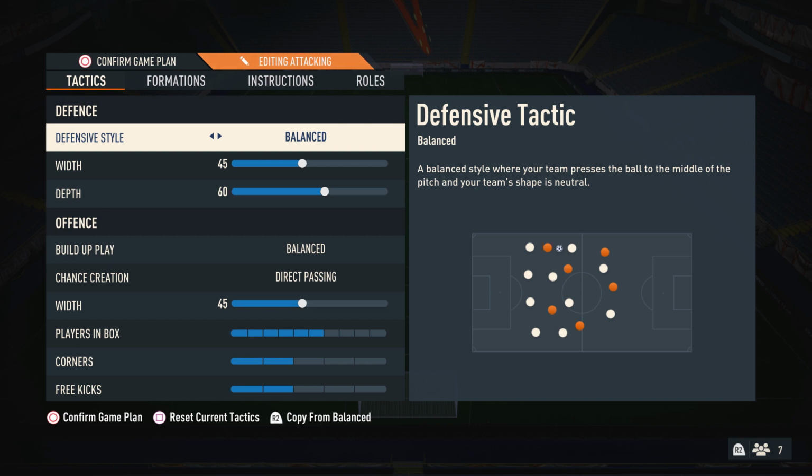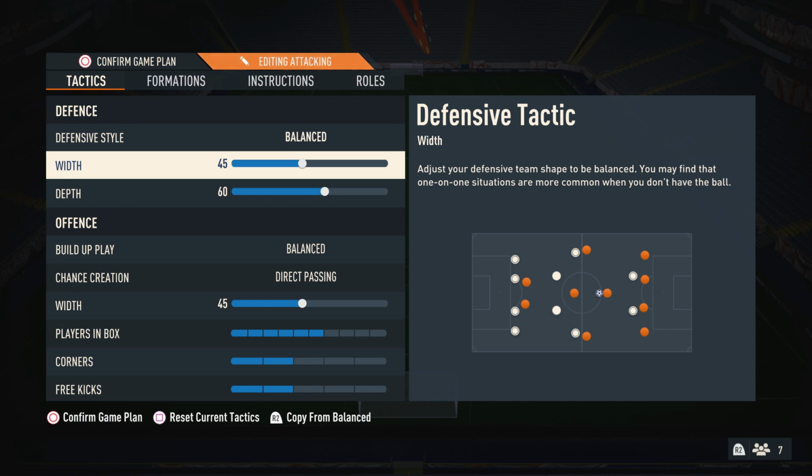Now, for the width, I like to use 45 width, and this is because we're using the narrow variant of the 4-2-3-1, the one with the 3 cams, and this formation excels being compact in the middle of the pitch because the structure of this formation means it has very good coverage of the center of the pitch with the cams, the CDMs, and obviously the 4 defenders. So having it on 45 width keeps your defenders nice and compact, but it also gives them enough space. They're also spread out enough so they can cover the wings as well, but it's not too spread out.